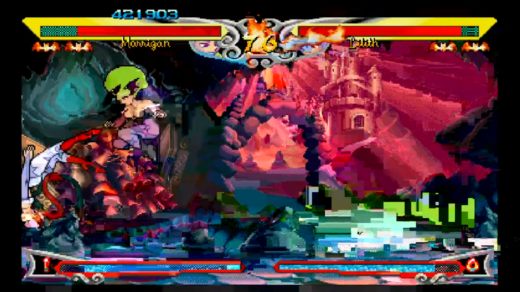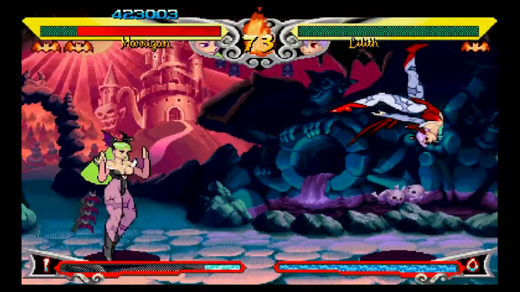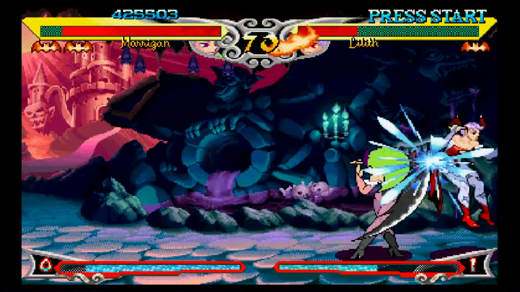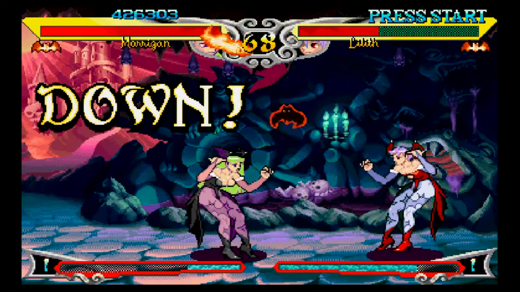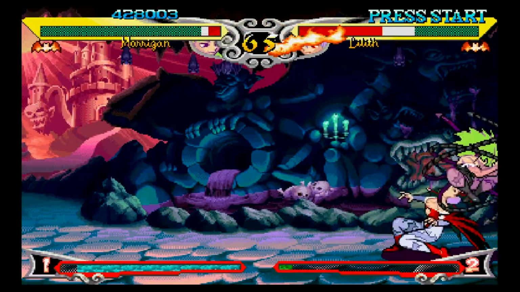Another pretty cool looking level. I like the... what is that, pile of skulls? No, that's a dress. I thought that dress was a pile of skulls. Yeah, I love the castle in the background. I think that's the Anslin Castle. I will say Lilith does block a little too often, just like that Morrigan fight.